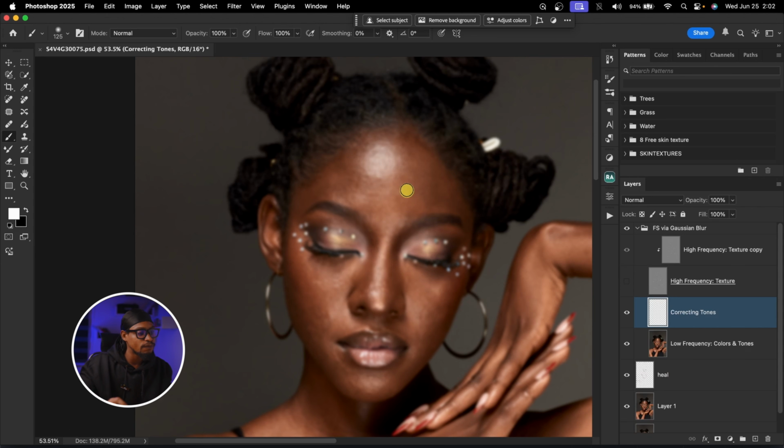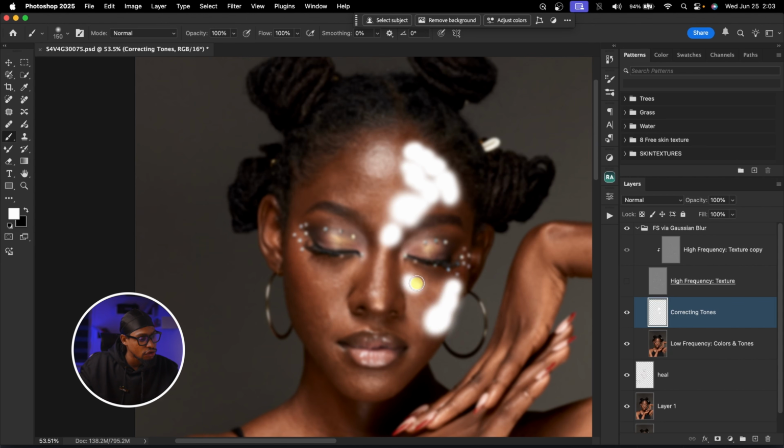All right. Also, brush according to the shape of the image. Now, what I mean by brush according to the shape of the image: if I want to brush on this image, I'm going to be brushing in this direction because that is the shape of the image. Also, if I want to work on the cheek, I'm going to be brushing according to the shape of the cheek like that. So that's how I'm going to be brushing.